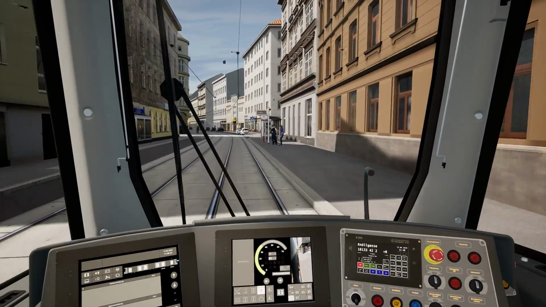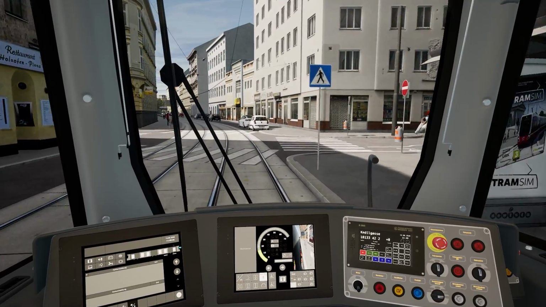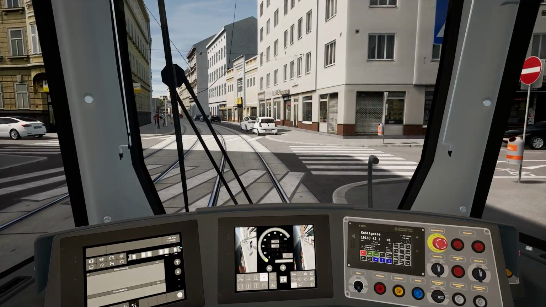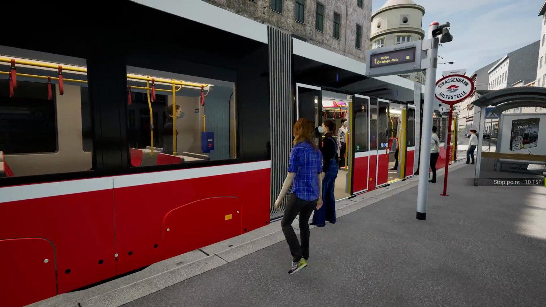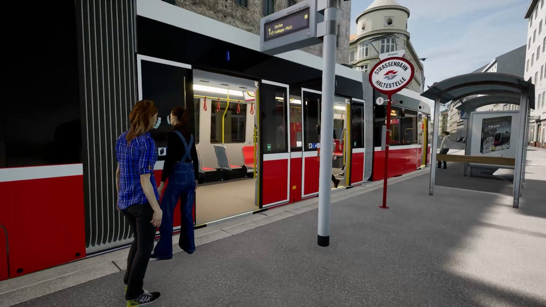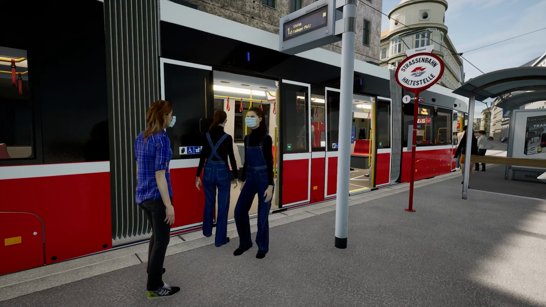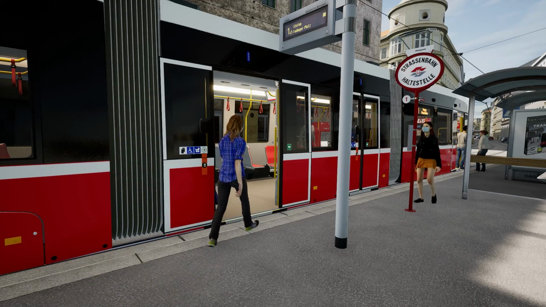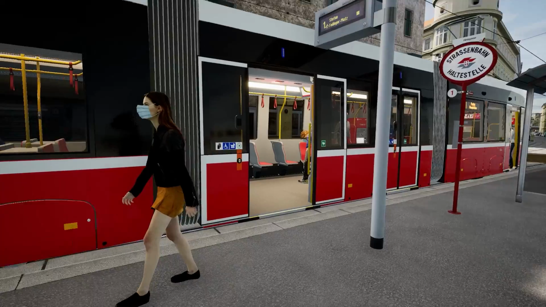Right, let's make sure we stop here. I think we're a little bit late, actually, on this. We need to get a wiggle on. So we'll stop there, press the 4 key. Let's people watch for a second, see how they handle this situation. It says up there on the sign, number 1 from Stefan Fadingerplatz. Crikey, she looks a bit unwell.